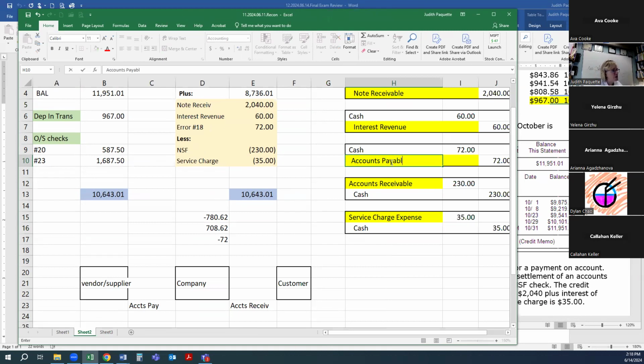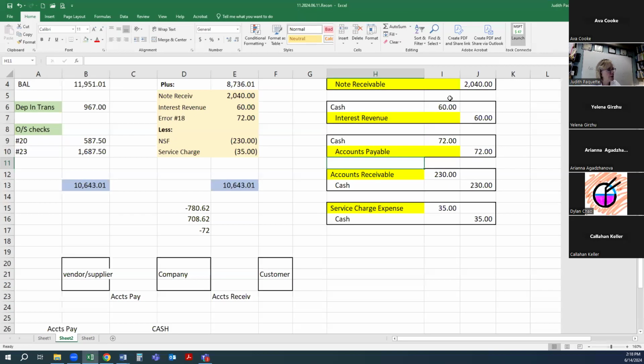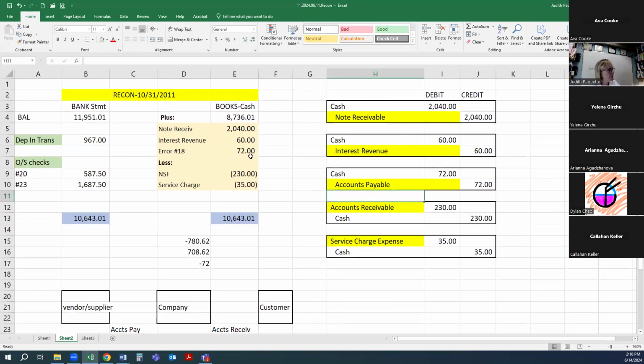When we do these adjusting journal entries, always start with cash. Did cash go up? Like these three, debit, debit, debit. And then down here, cash goes down and it's credit. Okay. You will be tested on the bank reconciliation, so be sure you understand as many pieces and all of the pieces as you can. While it's a lot of work, it makes sense when you work with it for a while. So any questions about this one?